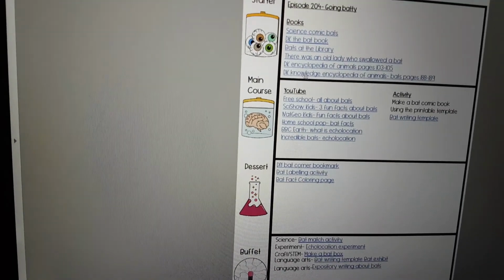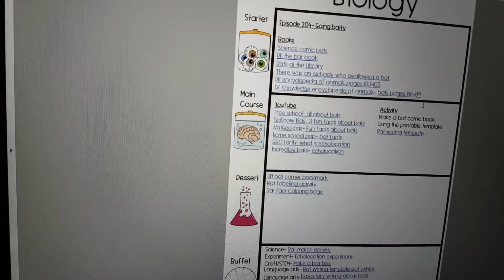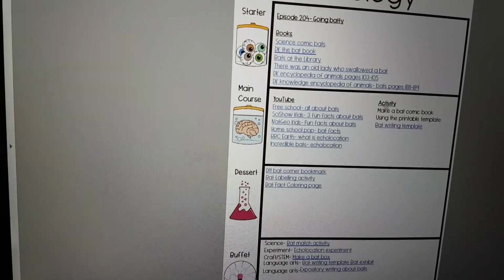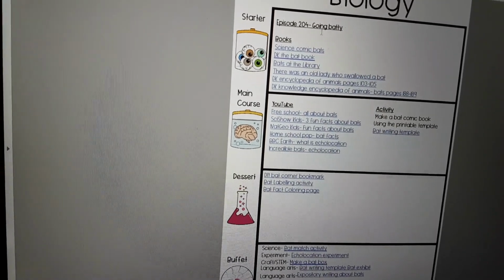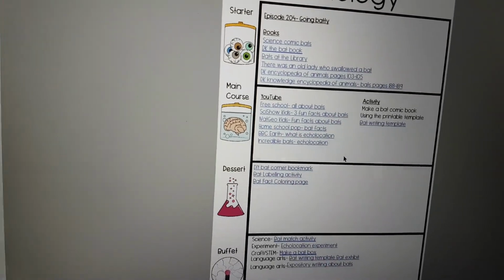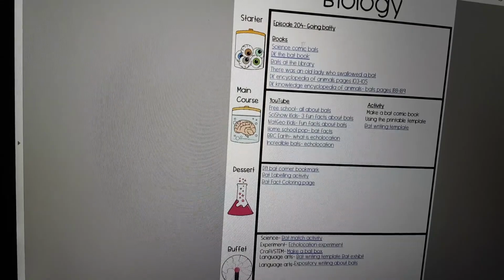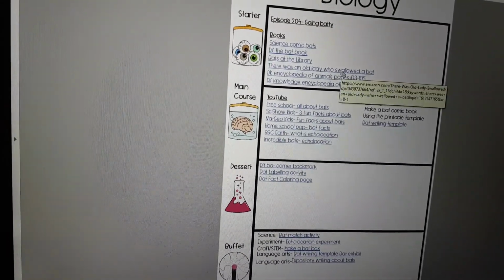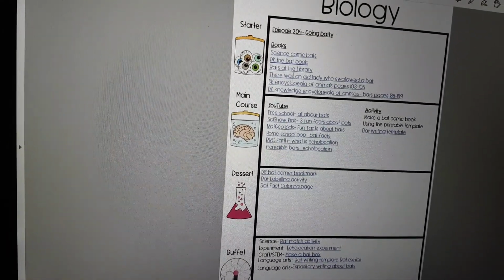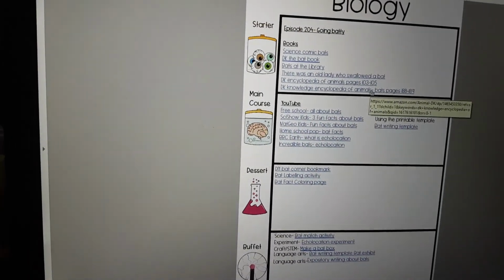If you were to use the DK Knowledge Encyclopedia of Animals, I've said to go to the chapter about bats and I've put the page numbers, but again, obviously if you have a different version, then just look for the bats topic in the glossary to find where the references would be. For this particular one, I've selected a few different ones, so some encyclopedias, we've got some comic style ones, we've also got a funny story, a little picture book, 2 picture books. Again, they're all different depending on what the actual lesson plan is.